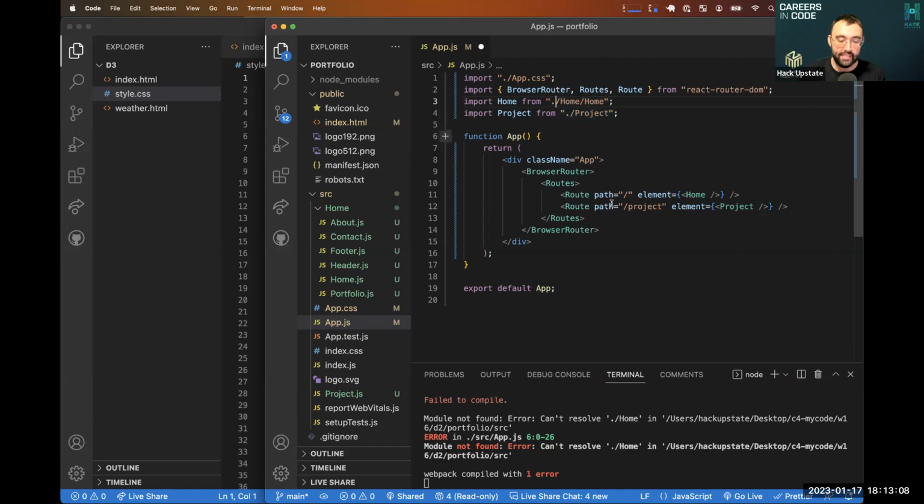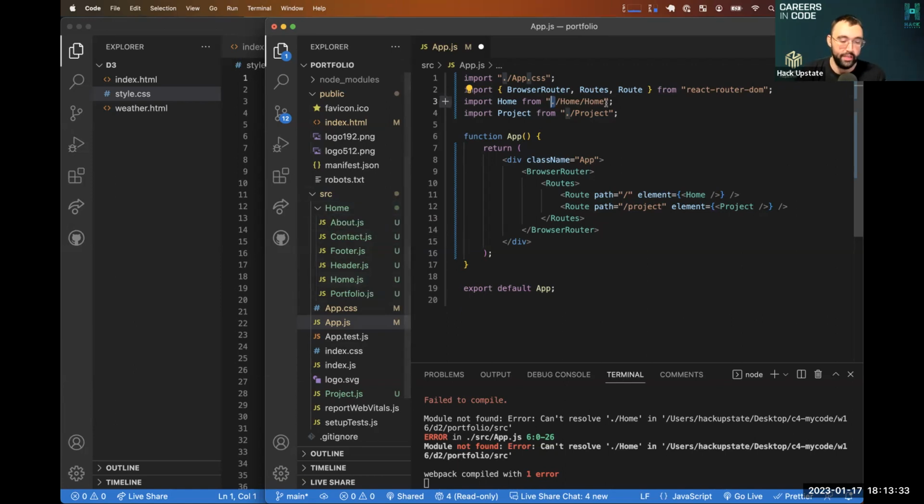So the period says always start at whatever folder this file is in. App.js is in the src folder. So we now want to say, when you're in the src folder, that period slash, go into the home folder. That gets me into here, and then use the home.js file.